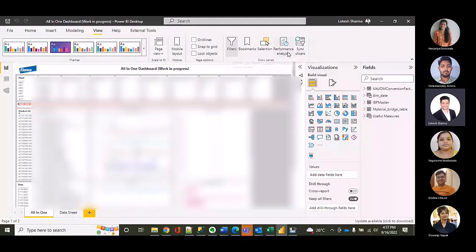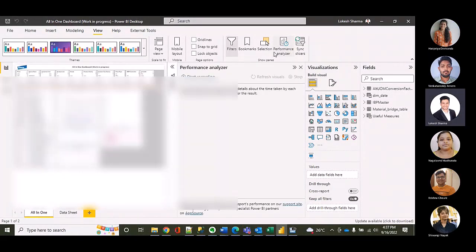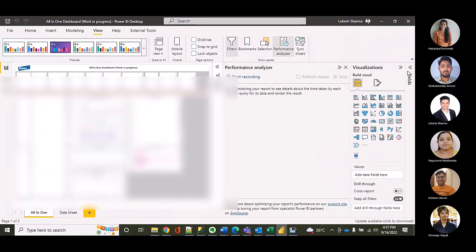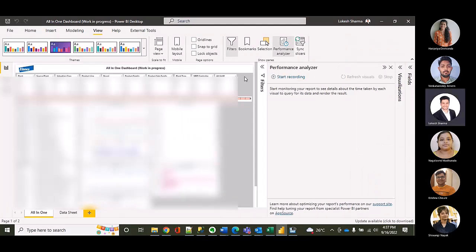One of the important tools that Power BI gives out of the box is called Performance Analyzer. So you just have to click on this. And let's think of any, so we are not going to select a scenario which we were facing problems on, because that will take a lot of time to load. So let me select some random one.